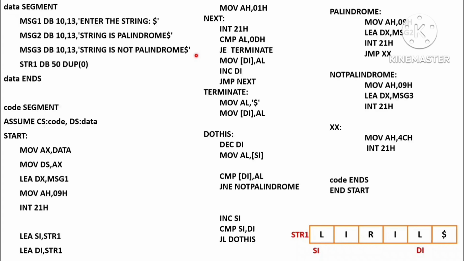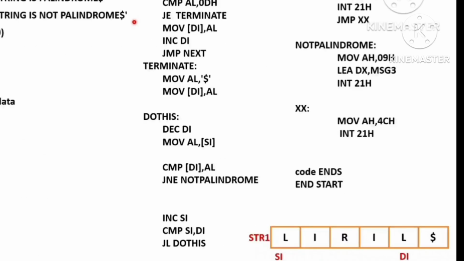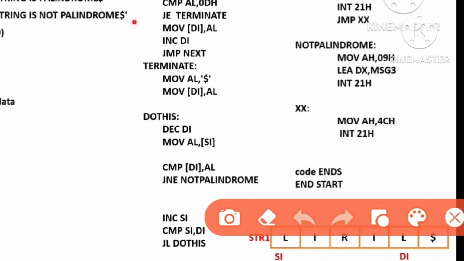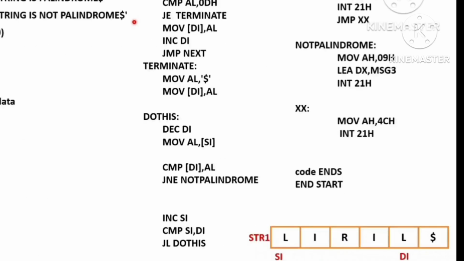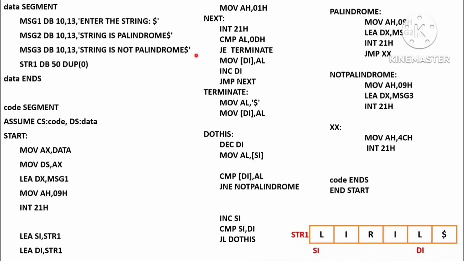If it is not equal, it will go to the label not palindrome, else it will go to the next address. Now we increment the SI pointer and check whether SI is still less than DI. If SI is lower than DI, it will jump to the loop label and continue doing the same task until SI is no longer less than DI.